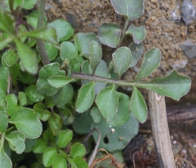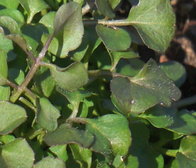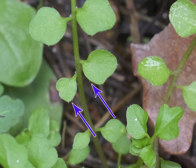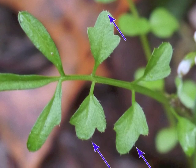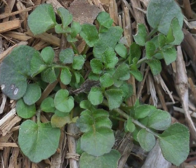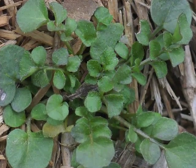This species of bittercress is commonly called hairy bittercress due to the hairs on its leaves. You have to look closely to find them along the leaflet margins, possibly by using a 10x lens. The petiole of the leaf may have a few hairs, and the leaves have some hairs on their surface, which are more noticeable when the leaves are young.